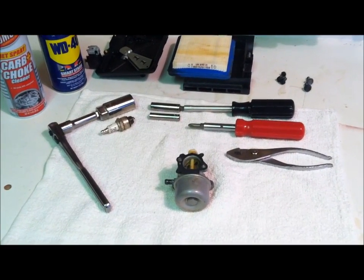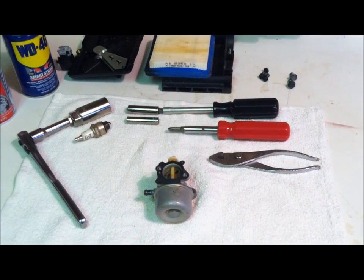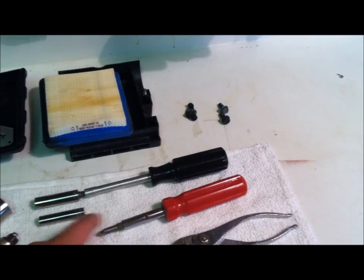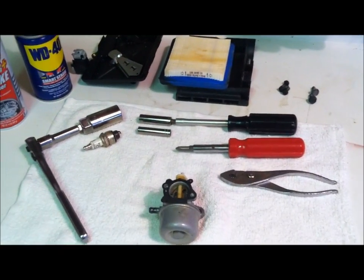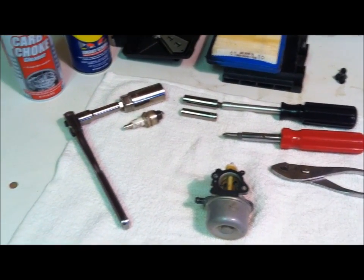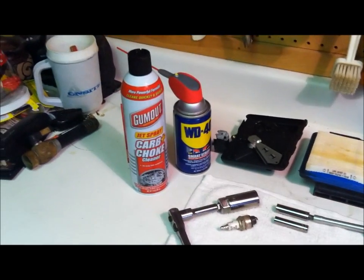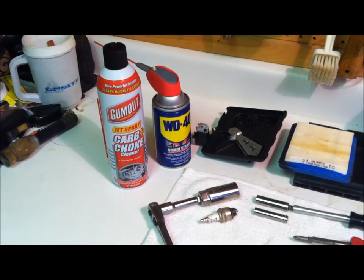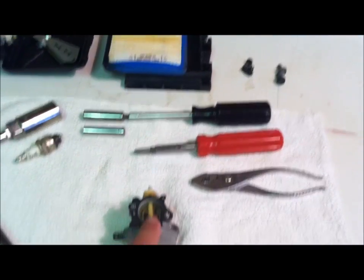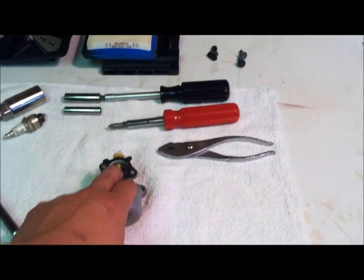Third thing, I just want to give you guys a heads up of what you're going to need. Just a general pair of pliers, a screwdriver with a flathead and a Phillips head, reversible. This will reverse either way. And then I just like using my nut driver here rather than a ratchet on the smaller parts. It's just easier. And then of course your spark plug wrench. And WD-40, I said you may use that to get things cleaned up a little bit that you don't want to worry about getting on gaskets and stuff like that. You definitely don't want to use this gum mode carb cleaner on any of these rubber parts.